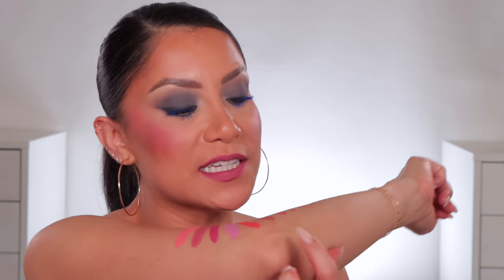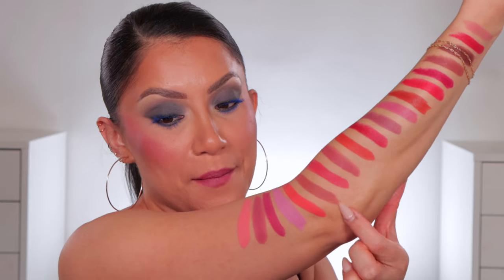MAC makeup is known to be a very pigmented brand in general. It's like that oldie but goodie, that brand that will always stand the test of time. And these lipsticks are no less. I'm so happy I got to lip swatch all 19 for you, and the sun was shining. One of my favorite ones was Warm Teddy, which is this one right here. I already memorized the order, because Warm Teddy, it's not too warm, but it's like the perfect neutral.